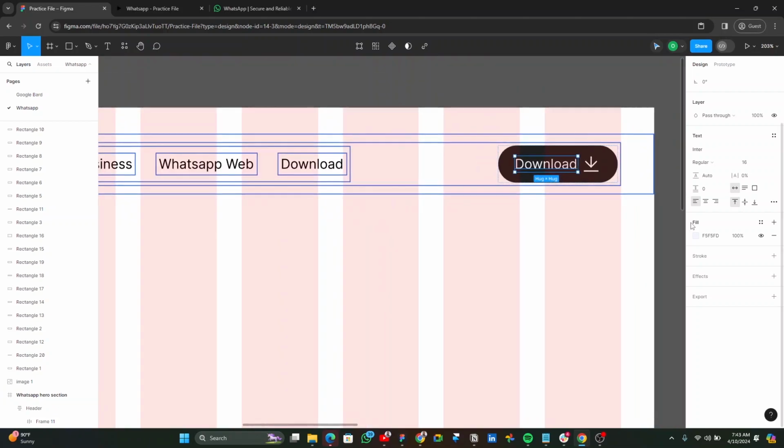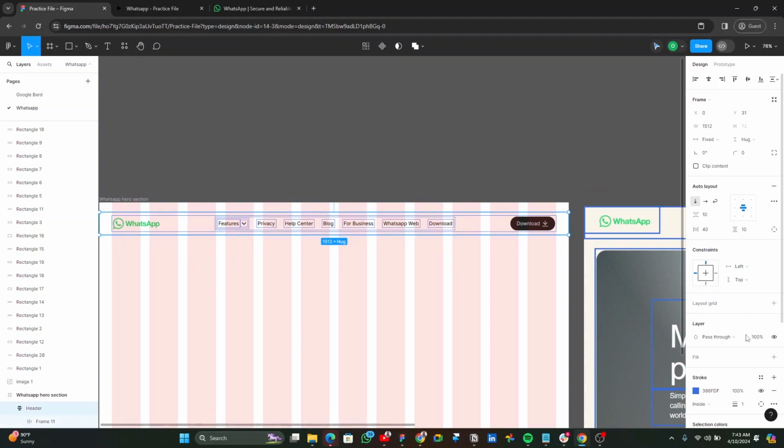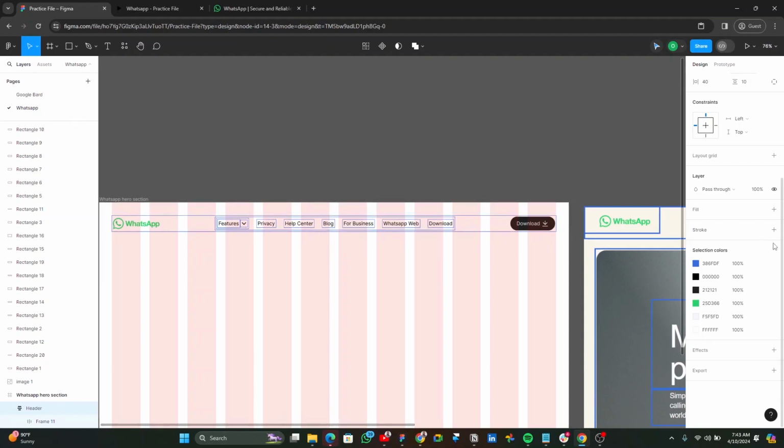Yes. So what we want to do now is remove only the blue color. We'll come here and click on this: select 12 using this color. That means there are 12 items inside this frame that are using this color. Once I click this, it will select all of them. Then we'll come to stroke and simply remove. Just press minus.